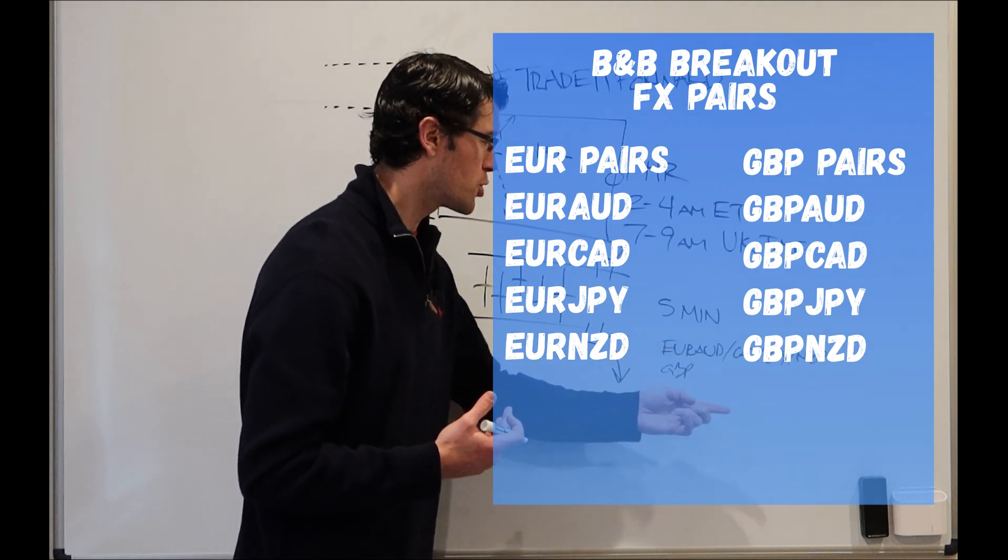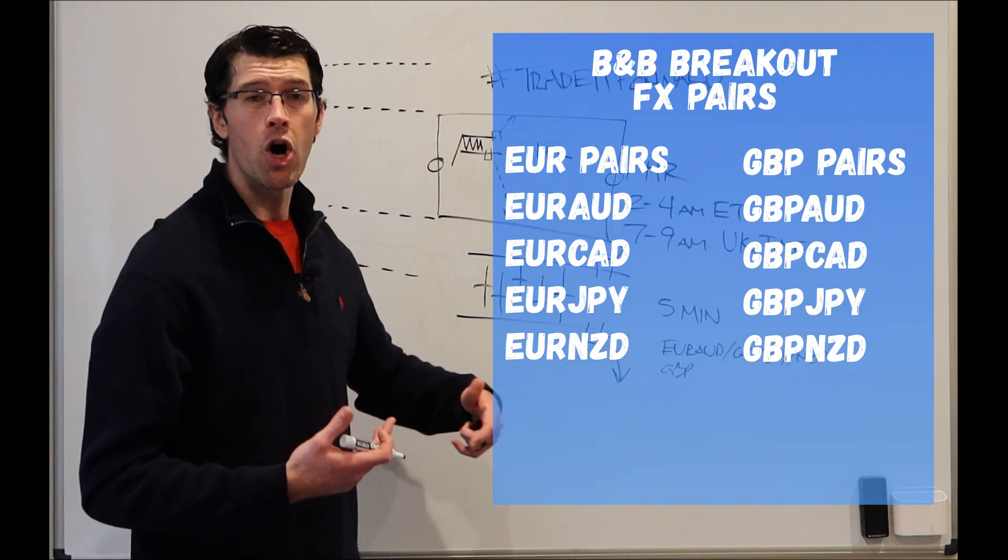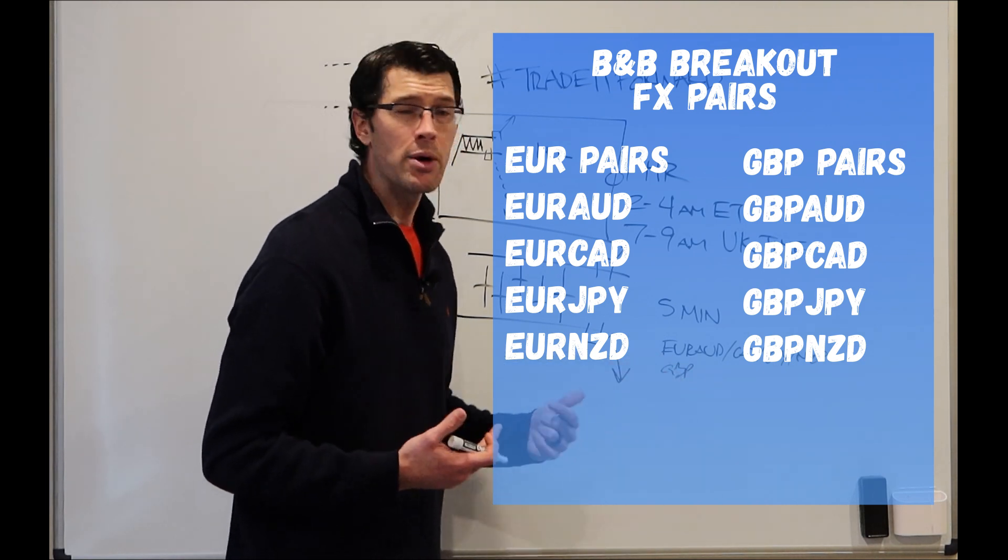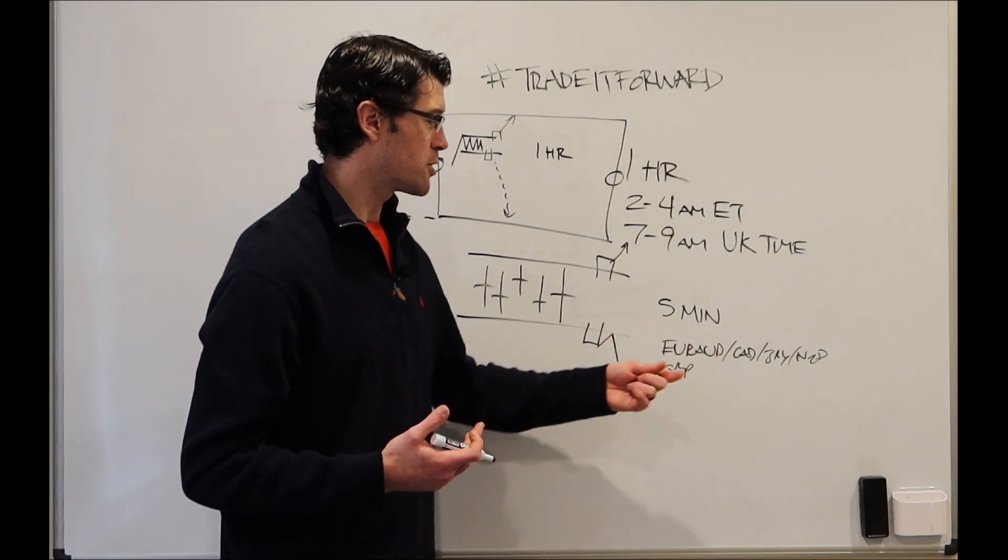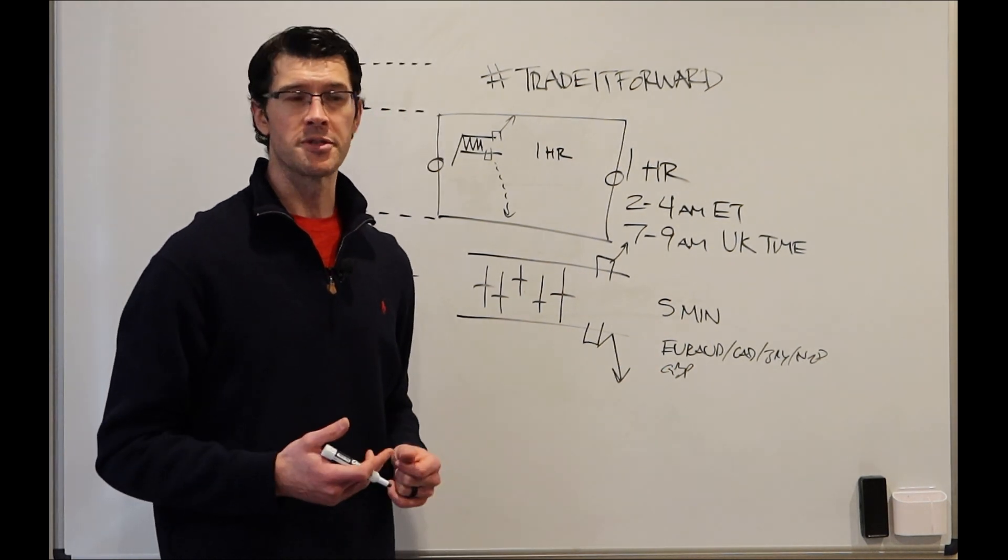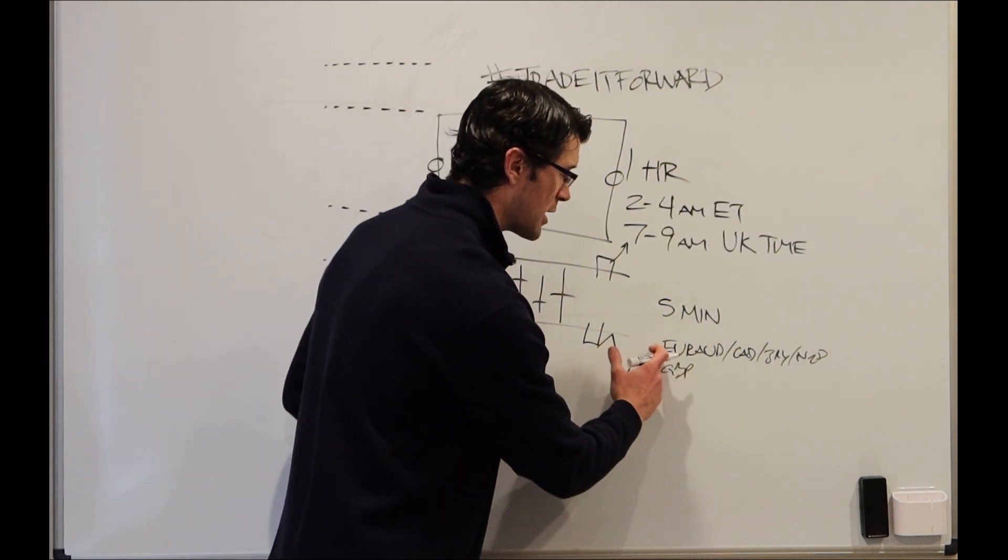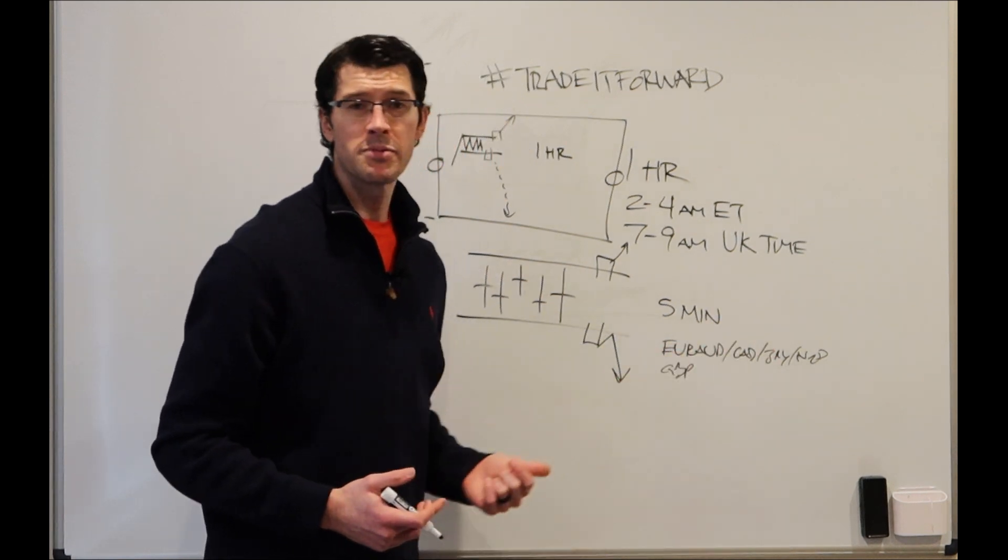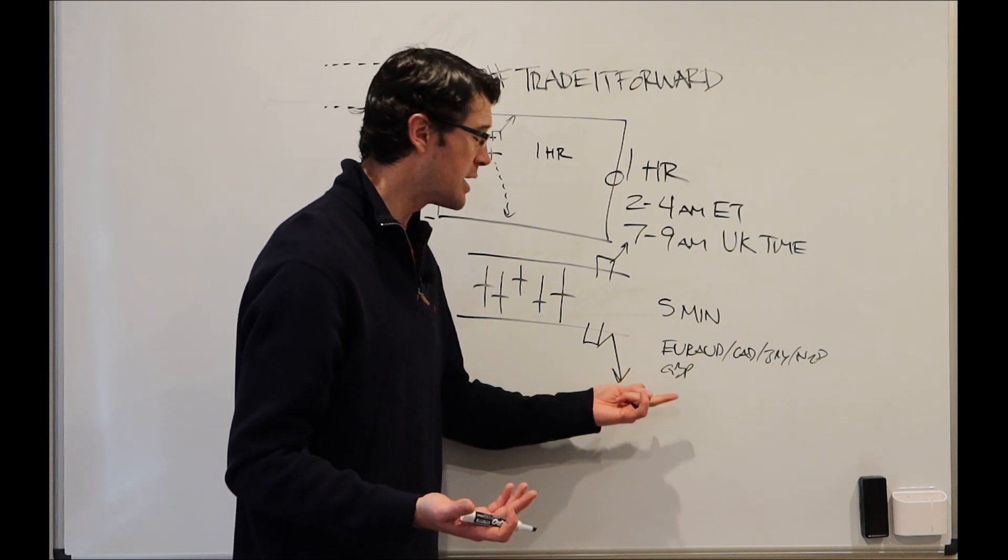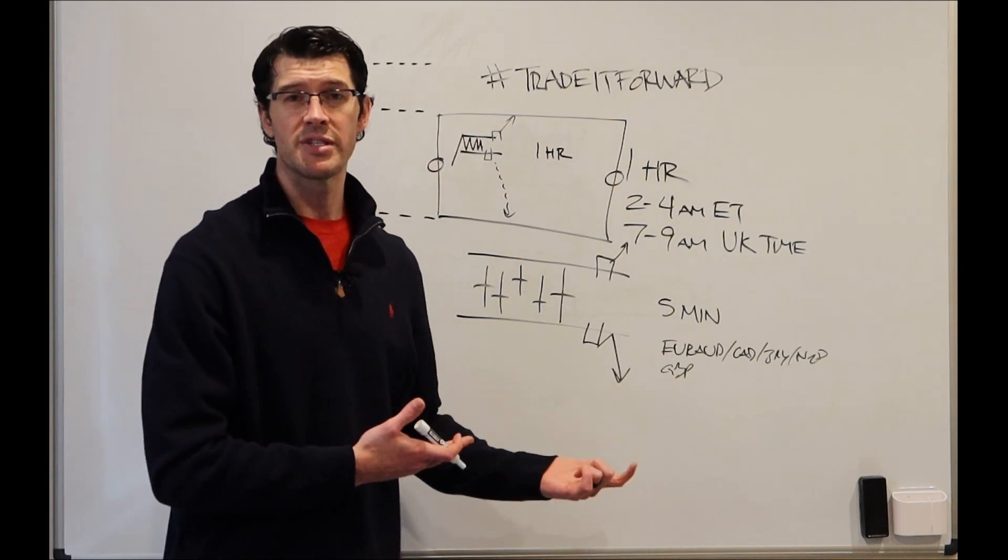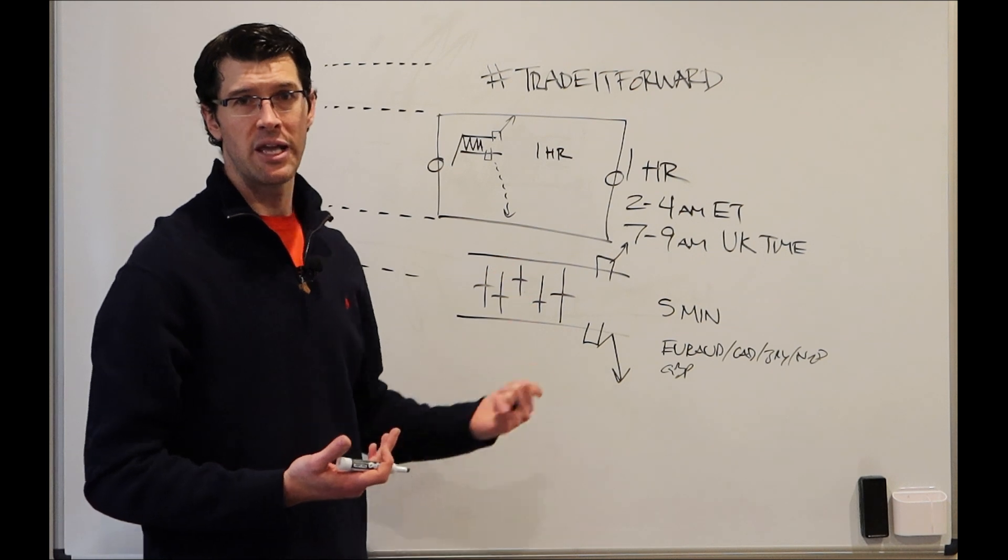We have decent volatility on these currency pairs. For a specific day, if it's all Euro strength or all pound strength or all Euro or pound weakness, we can see each one of these currency pairs produce 50 to 100 pips. So a 50 pip trade across the board, that's 200 pips of opportunity. Pound pairs, 50 to 100 pips. We could go anywhere from 200 to 400 pips in a single day just following this plan.